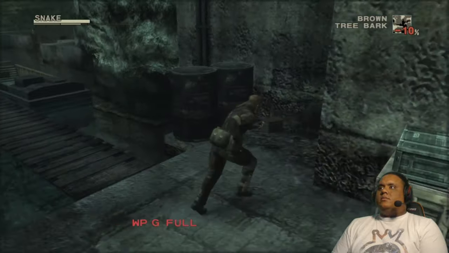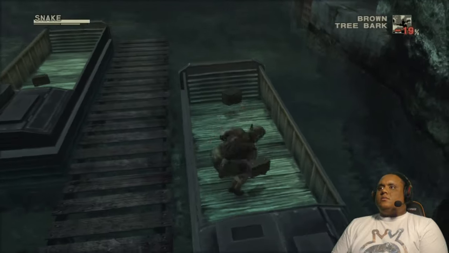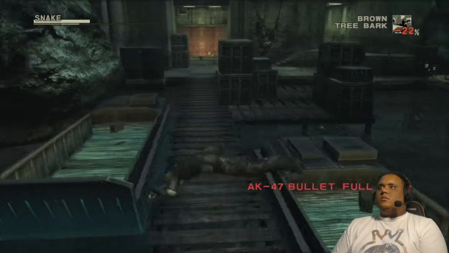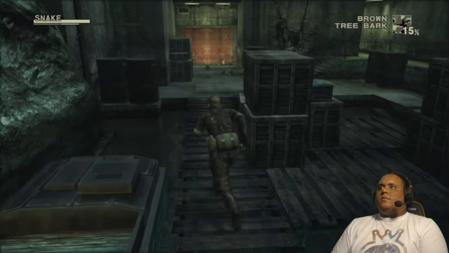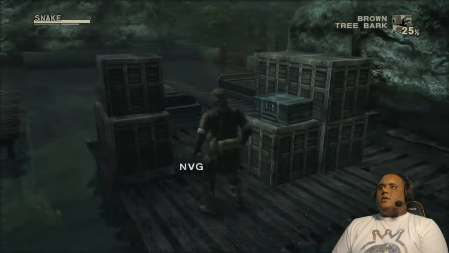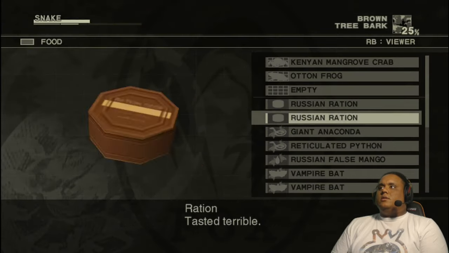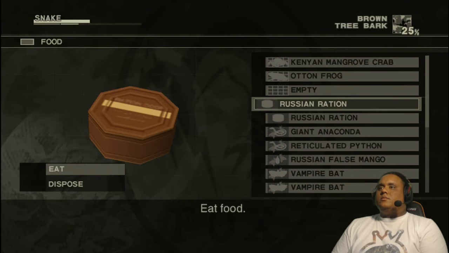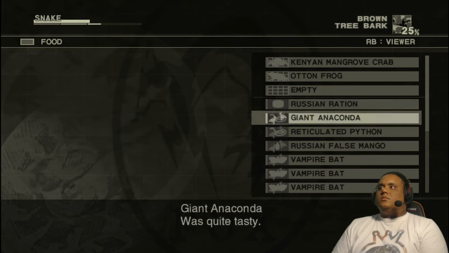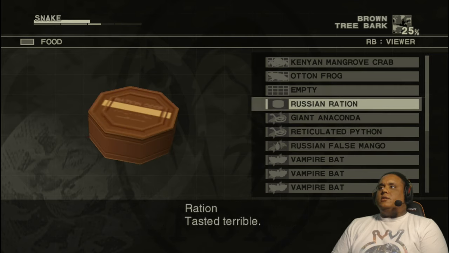I'm full on that. Some more smoke. Stun G. Wasn't there something over here? Night vision goggles. There we go. And I think I'm hungry, so let me go with a Russian ration. This is horrible. So let's just go with another Russian ration.